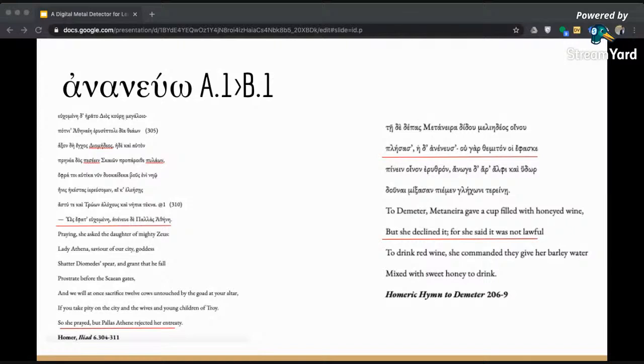In this case, speaker and listener in Homer's time are not even thinking of ananeuein meaning a move back of the head. They're not thinking etymologically. They're thinking as normal speakers think, and they just understand it to mean refuse.